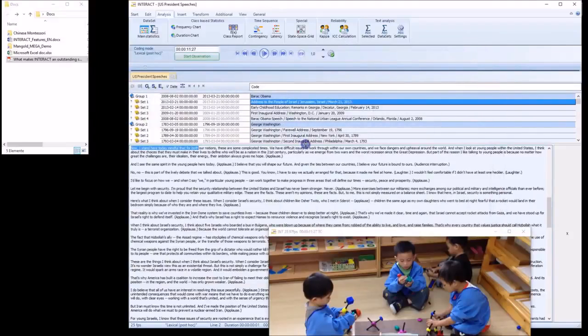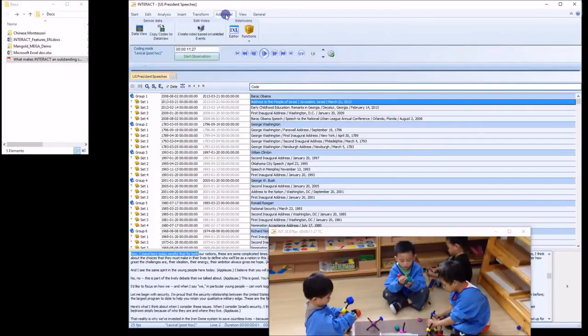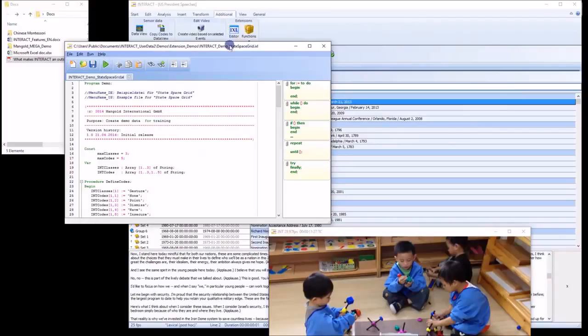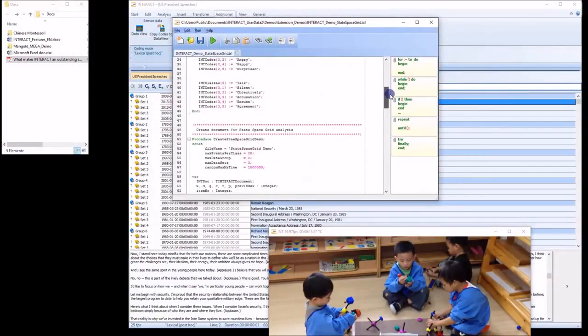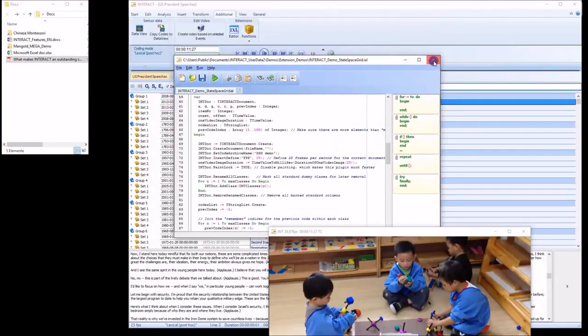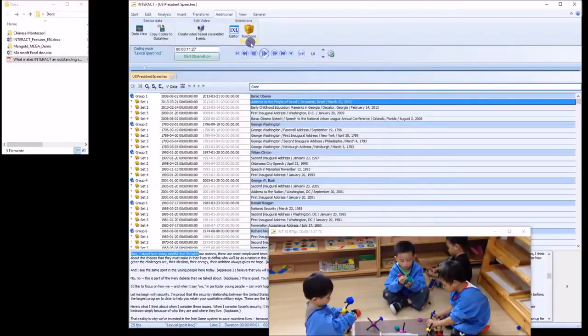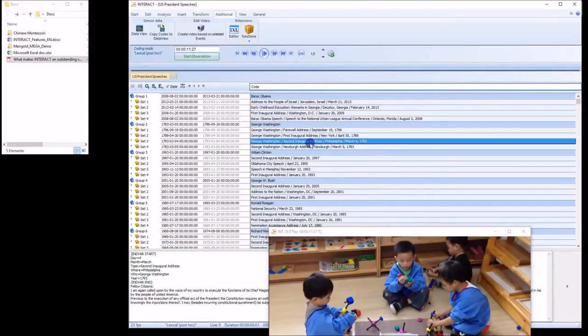Last but not least, I want to mention that Interact has an integrated programming language because this is very important, because it allows you to create your own import, export, and data analysis routines that then can be used by your entire team just because they are integrated in the Interact standard menu here, and this allows you to tweak Interact to meet your specific project requirements.